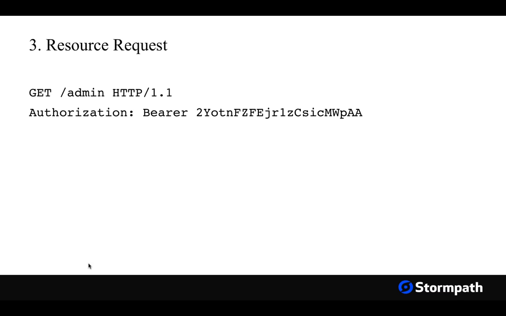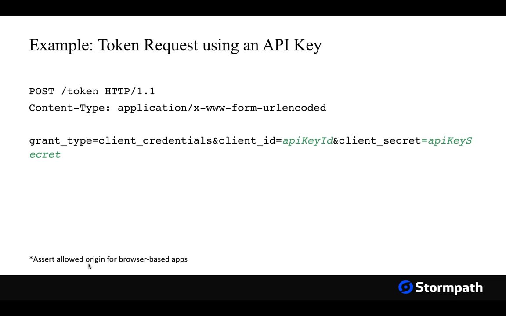So this is step 3. After I've gotten my token, I'm setting it as the bearer header in all of my future requests. And so that's good enough for the server to know that only the client could have gotten that bearer token if they've used the appropriate authentication. So that's a very simple way of doing that, but you can also do it with API keys instead.